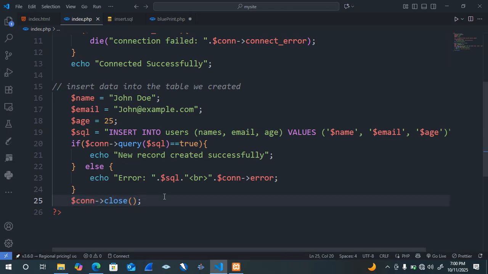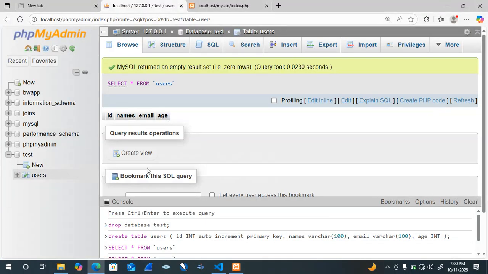Let me save. After saving, we open our web browser. As you can see, at localhost we are inside the my site folder, which is inside the htdocs folder, then we go to index.php. Let us refresh.